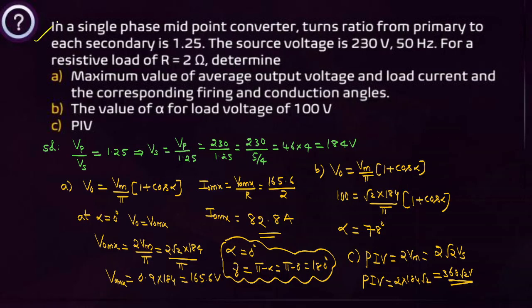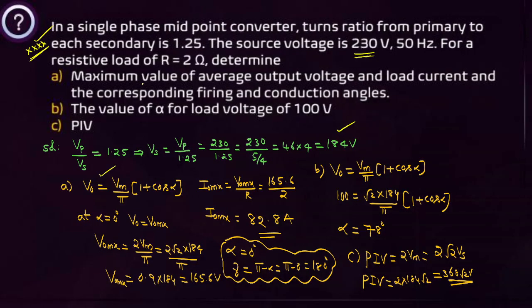And one more question that I framed here, that is with respect to midpoint type rectifier. That I told already, sometimes they will give the turns ratio. If the turns ratio is given, whatever the voltage they give, directly don't take it as the secondary voltage. You have to take the primary voltage. From that primary voltage, you have to calculate the secondary voltage. Once you know the secondary voltage, that voltage only you have to substitute in the formulas. This is the RMS value, so to get the maximum value, multiply by root 2. Then by substituting that, we get the average output.